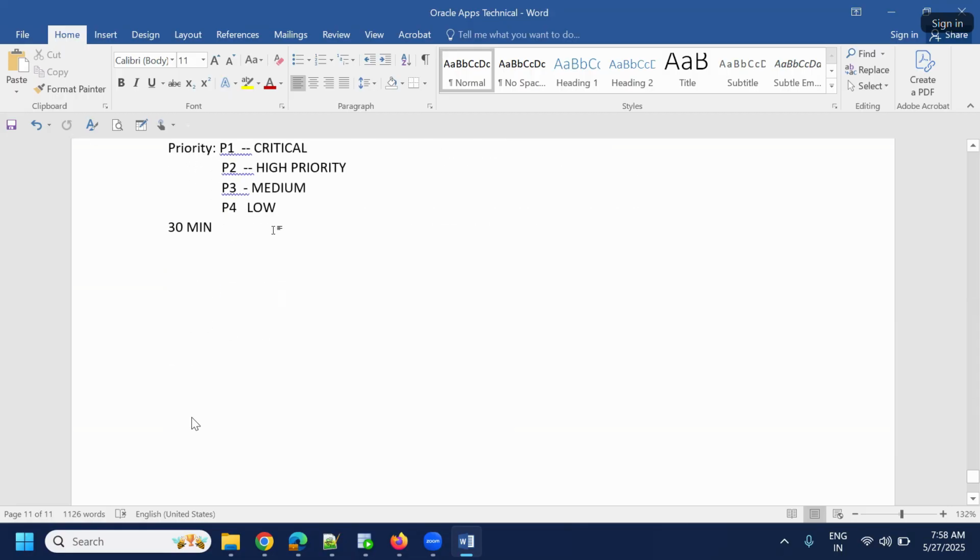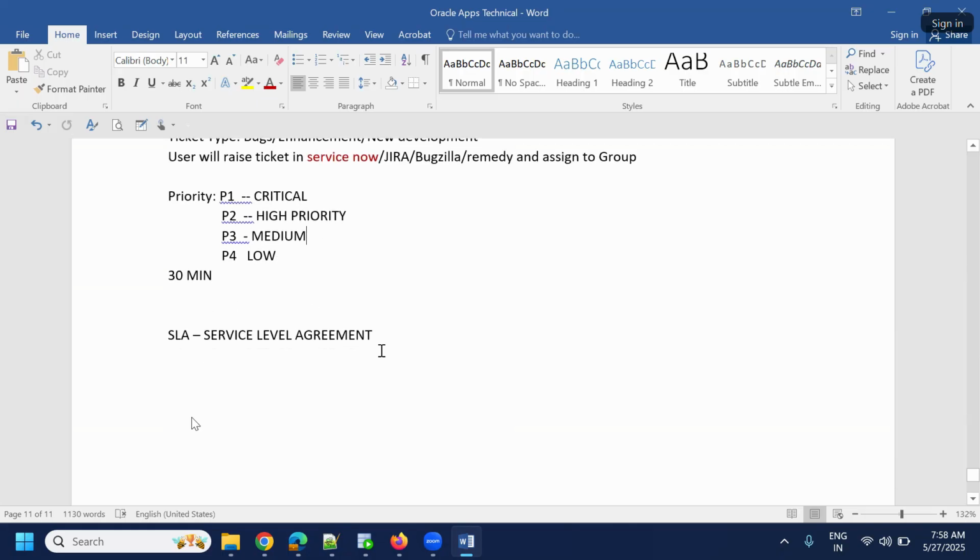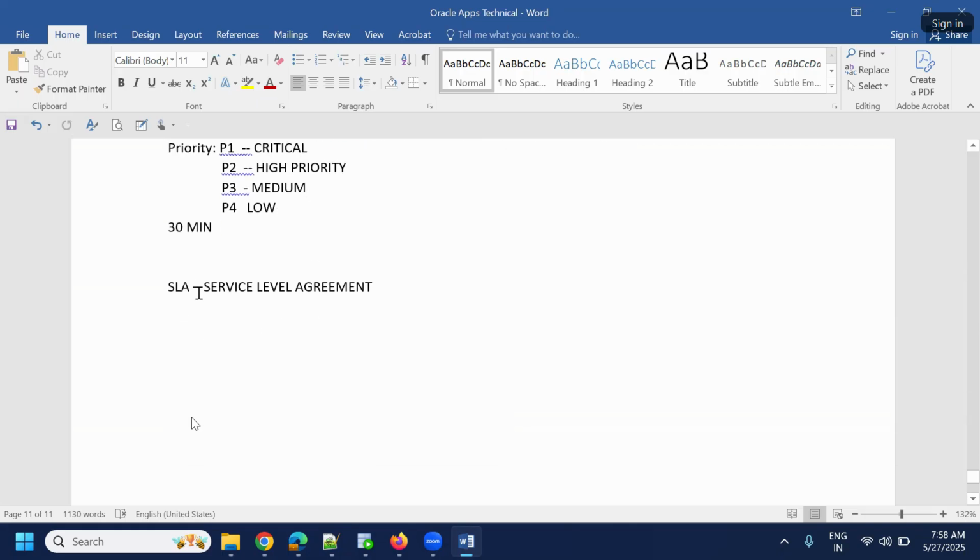So that process we call the SLA, nothing but a service level agreement. That means how much time it will take to respond. It changes from company to company, whether within 30 minutes, 10 minutes, or maybe 1 hour. That is called the SLA. Then for a P1, we should close it within 1 or 2 days. For a P2, you can spend a maximum of 5 days. For P3, you can spend 7 days to 1 month. That process we define as a service level agreement, the SLA.